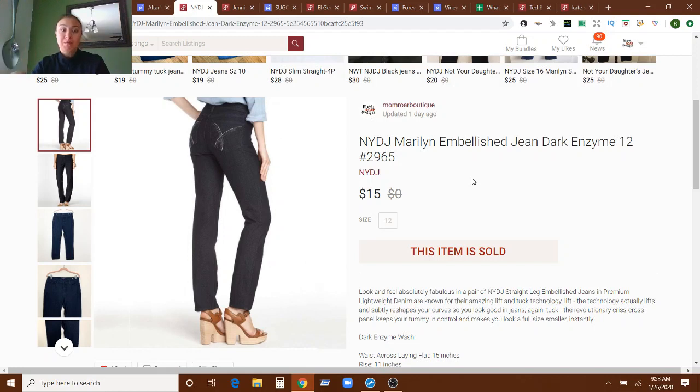So this was up for $29. And this week, because sales were so abysmal, I instructed my VA who sends my offers to likers out for me every night at about 7 p.m. Normally she sends out an offer of 30% off in an offer to liker, so that also includes a shipping discount. This week I trained her on how to send bundle offers from likes. So basically taking the like, bundling it, with the extra step, and then going ahead and sending an offer on the bundle. That way we didn't have to do the shipping discount and the person still gets an offer.